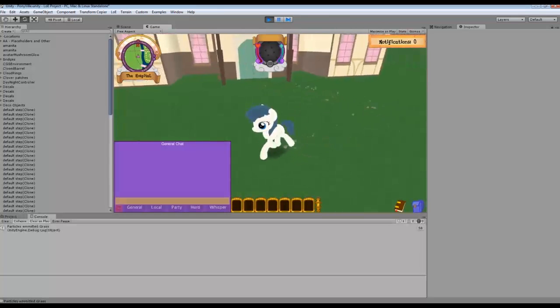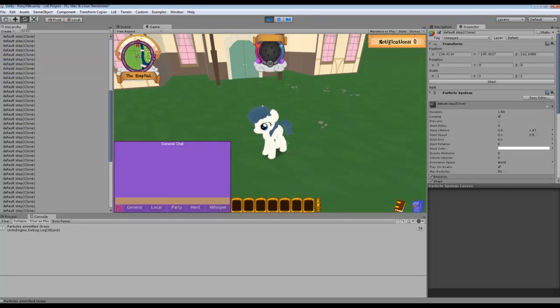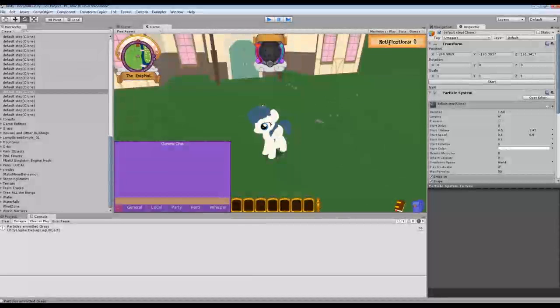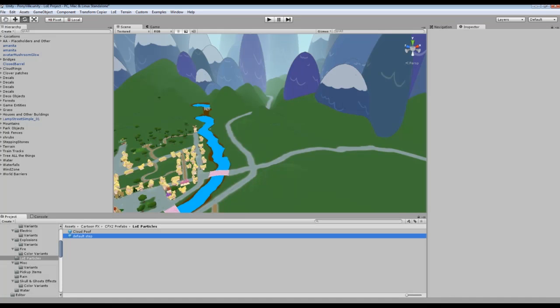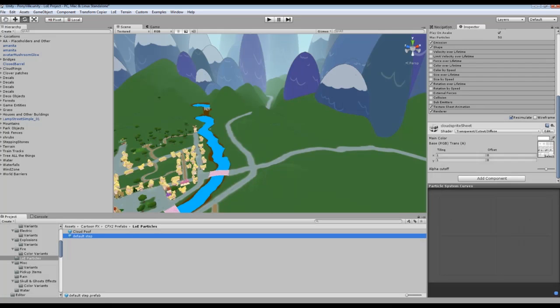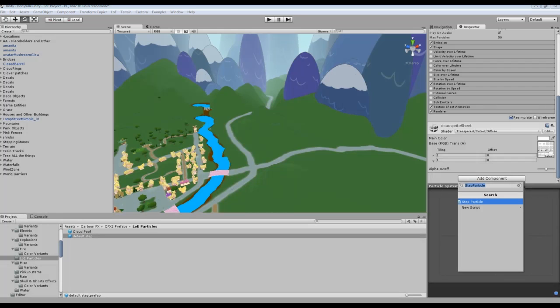Alright. Okay, so I need to add one additional component to this, and I think it's called auto destruct shuriken. And this will just destroy the object once it finishes playing, I believe.